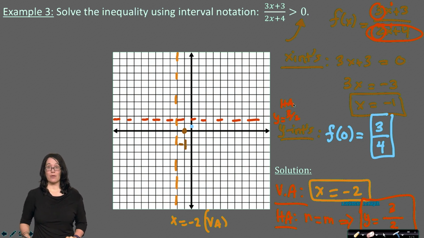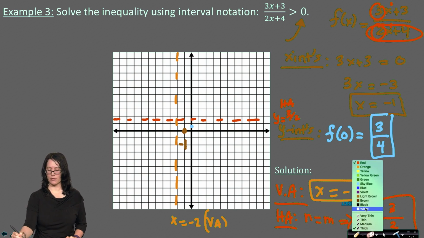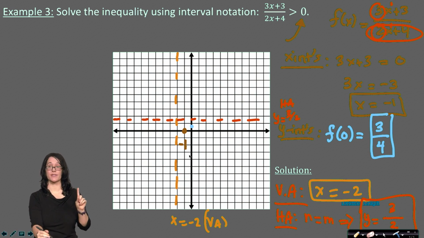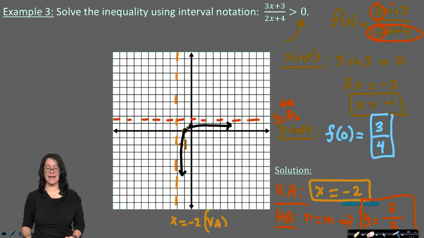Based on that alone, if we're thinking cleverly, we could figure out what this sketch looks like without using any technology, which you're welcome to check on Desmos afterward. We know that the graph can only cross the axes at the intercepts, right? So if I can only cross the x-axis at negative 1, and I can only cross the y-axis at 3/4, then in this region, to the right of the asymptote x equals negative 2, I must be something like this, touching both those intercepts and then continuing to get closer and closer to both asymptotes.